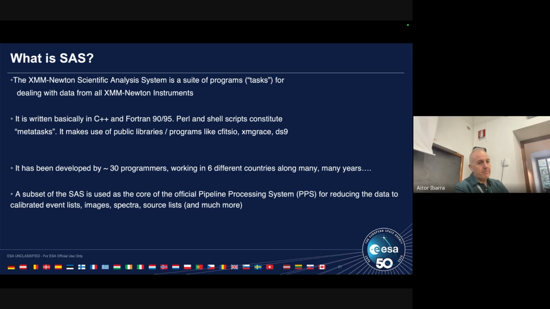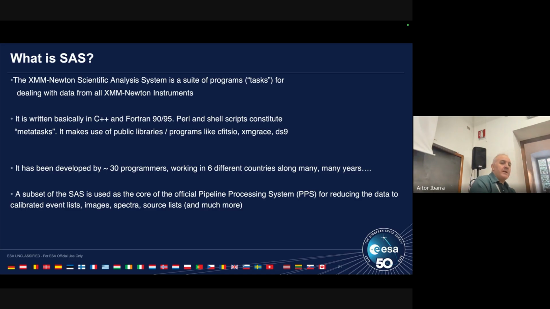We use the public libraries, as you probably know, like Swift-XMM, Grace, and DS9, although now that we are moving toward these cloud environments, we are changing a little bit the way we deal with these libraries. It was developed by more than 30 programmers around the world in 6 different countries. And it was a challenge back in 1997, 1998, how to work with these distributed people when we didn't have the tools that we have now.